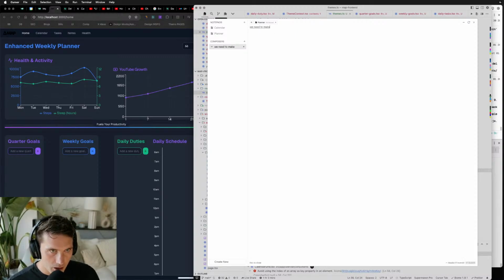we need to make sure all components from daily-duty.tsx are broken into separate components.